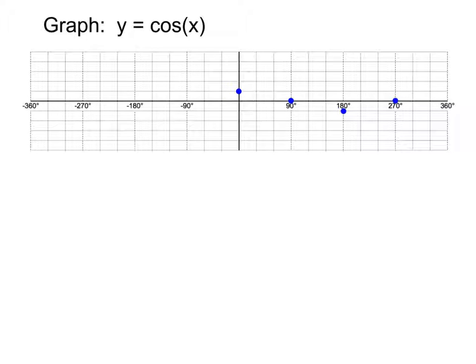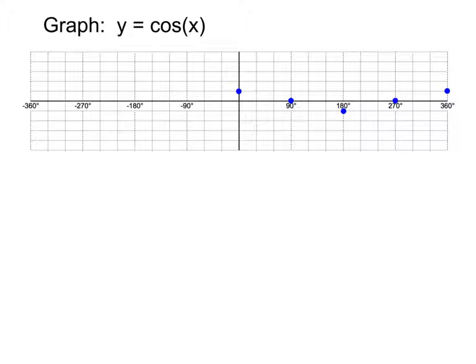It's 0. Plot it. And then 360. Well, we don't have 360 labeled on our circle. But 360 is the same as what? 0. Because it's gone around one full revolution and ended up back where we started from. And so that point is going to have the same cosine value of 1 as what we started with.